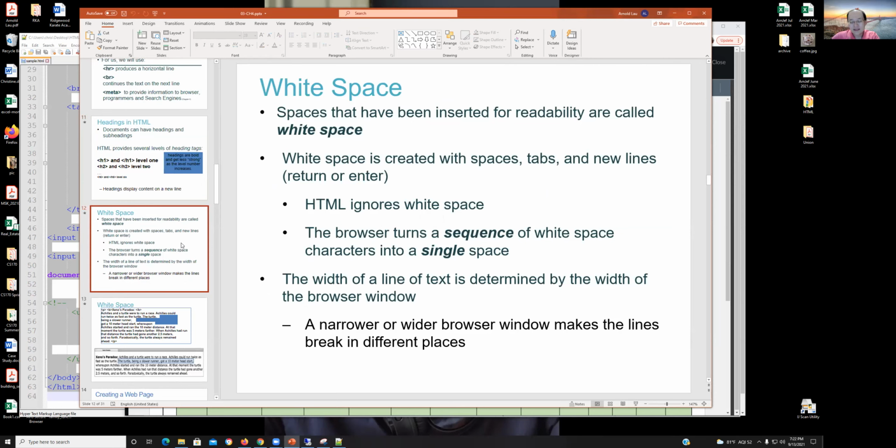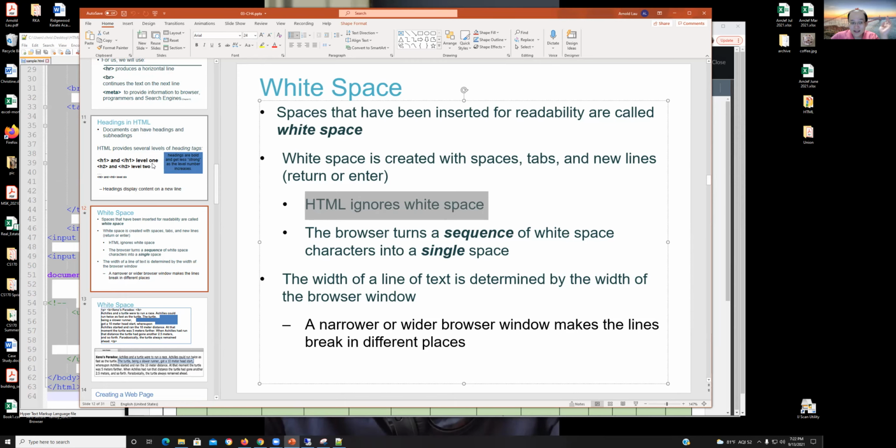So the point here about the white space is that, yeah, it's good when you're writing up the HTML yourself to put space in there, so it's more readable from a human perspective. But a computer doesn't care about that, right? So a computer is just going to crank through all that and just display it. So this is an important point. HTML ignores white space. So you're playing around with your editor, making everything look nice, and then you wonder what happened when you display it in the browser and everything's all smushed together, right? So you have to use explicit things to create white space.